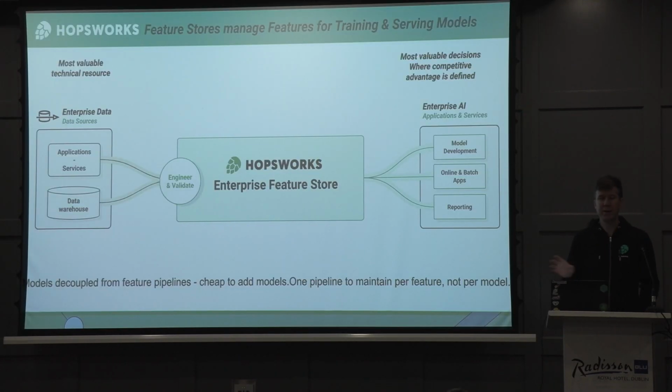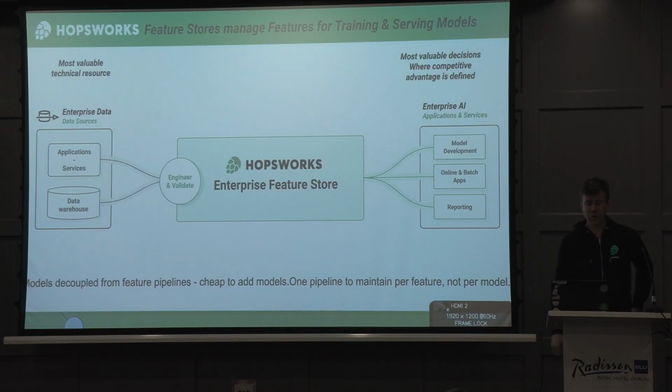So the point of the feature store in this architecture is, as I mentioned before, you don't have one pipeline per model. Every time we have features defined that are going to be reused across models, we just write them to the feature store. And we're going to use Great Expectations to validate the data as it comes in. And then downstream, you can have data scientists who are training models. You can have batch applications getting batches of features to score. And then you can have online applications as well, returning rows of features that they're going to put together in feature vectors to make predictions with.